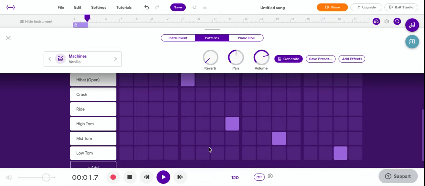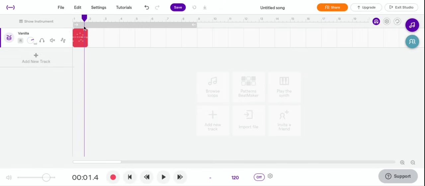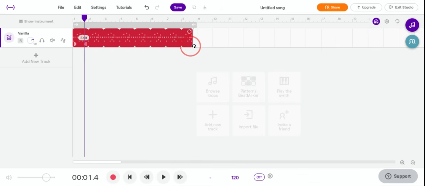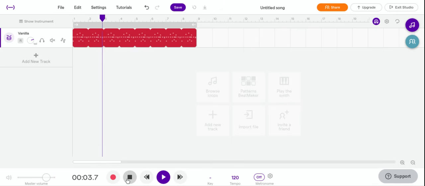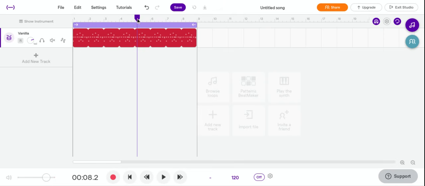Now, all I have to do to save this is hit this X to close out of here. And here it is. It's this little chunk here. I've got my beat here once. It's a loop. So I can take and loop this thing over and over. But if I wanted to, say, make a change so that it's not just the same thing every time, let's say we wanted the beat to switch up after 4. Okay, so after 4 measures, we want the beat to switch.